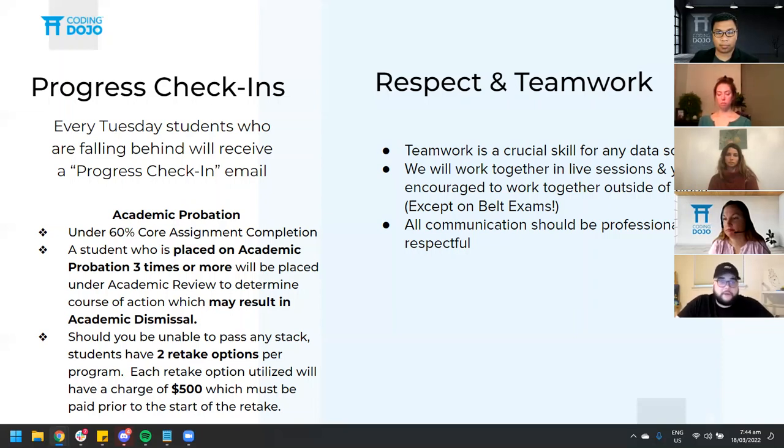It's not terrible. I mean, sometimes you just fall on academic probation for circumstances out of your control, which again, as long as you're open and communicative, we'll figure out the best way to proceed. Now, you do get 3 chances to be on academic probation before you are recommended for academic dismissal. So, and really it's 2, because on your 3rd probation, you'll be recommended for dismissal. It's not on your 4th, it's on your 3rd.